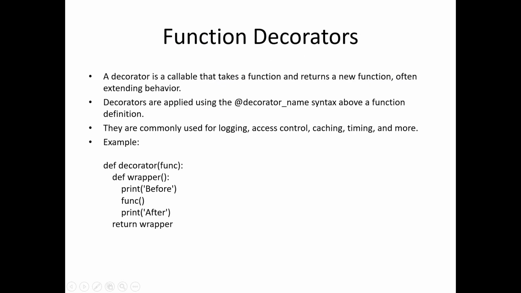That's function decorators. A decorator is simply a callable that takes another function and returns a new function, often with extended or modified behavior. Decorators are applied using the at decorator name syntax above a function definition. They are commonly used for logging, authentication, caching, timing, and more. Decorators help keep the core function clean and focused while adding extra functionality externally.